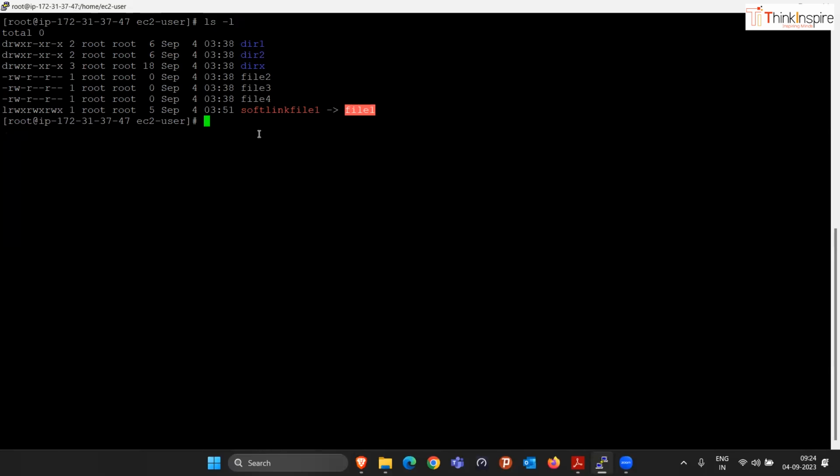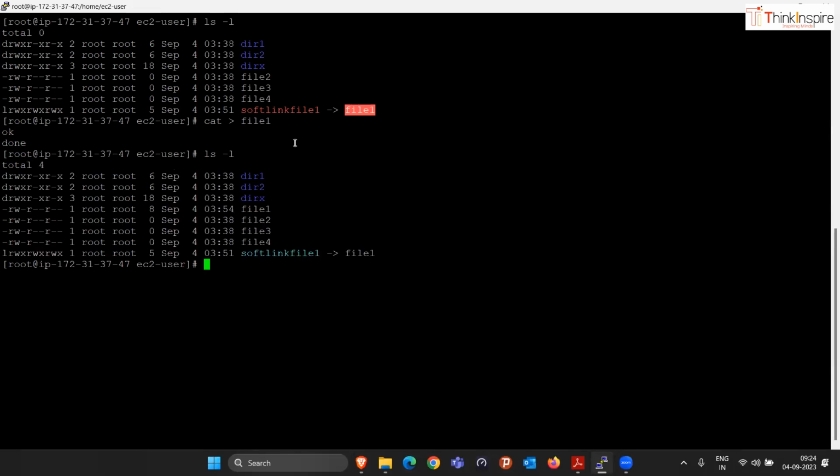When will it work? Again, if you create a new file with the name file one itself, and you write some content, then again it will detect that a file got created with the name file one. So now again it will start to work because we are always forwarding our traffic to the file one. That's why they are doing this.